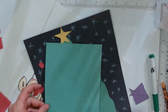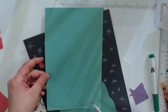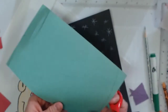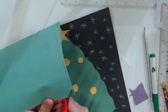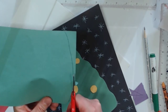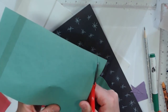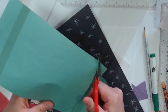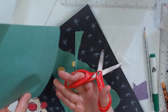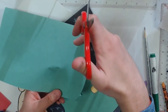So, curve is important, right here, curve, and then going to the top. With that being said, we can take our scissors and cut that very small curve. And we're doing that because the perspective of a Christmas tree, when we look at a tree when we're standing up, it is not flat. It would be flat if we were looking right at the bottom of the tree, but we are not looking right at the bottom of the tree. We're standing up here and looking down and seeing a little bit of a curve.